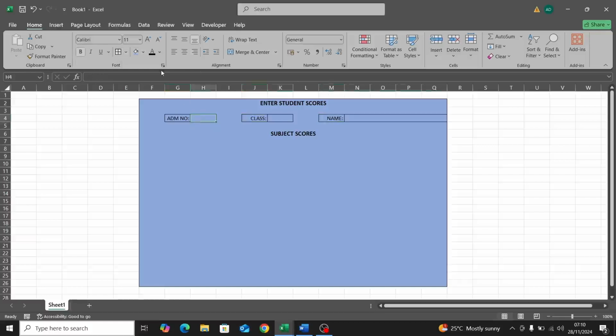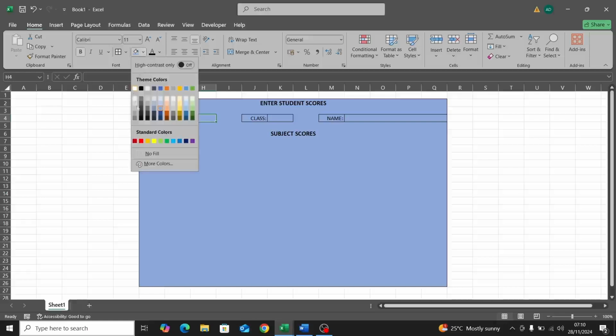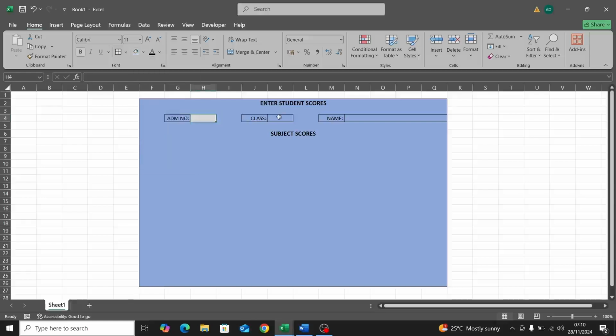So after I've actually done that, the next thing I'm going to do, let me change this color back to the way it was earlier. So let me use this one. Okay, now come here and just tap this. I'm not trying to format, let me try to write if it's going to. Okay, so this has been done for me.